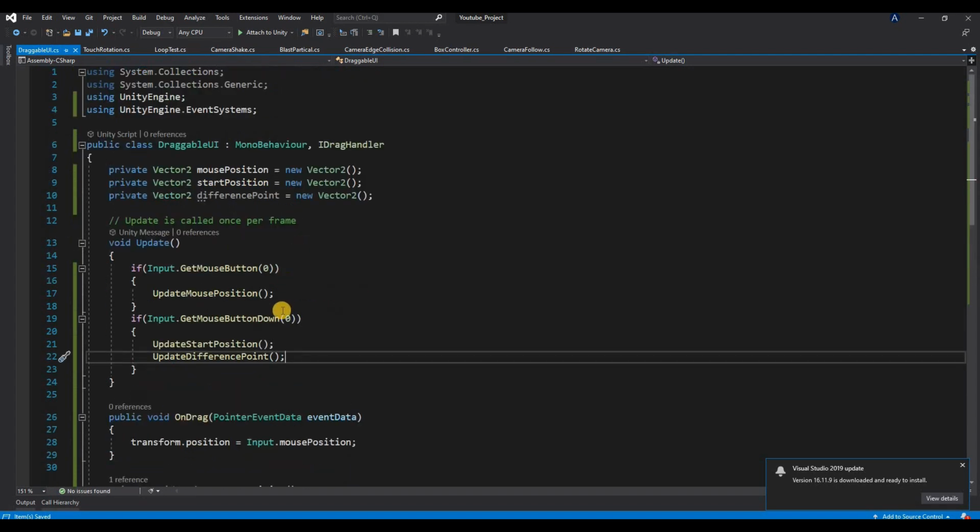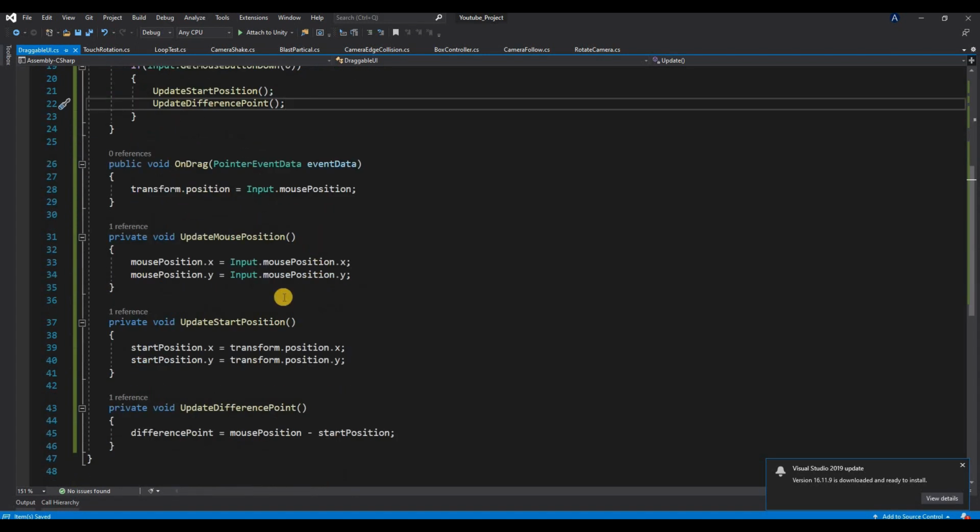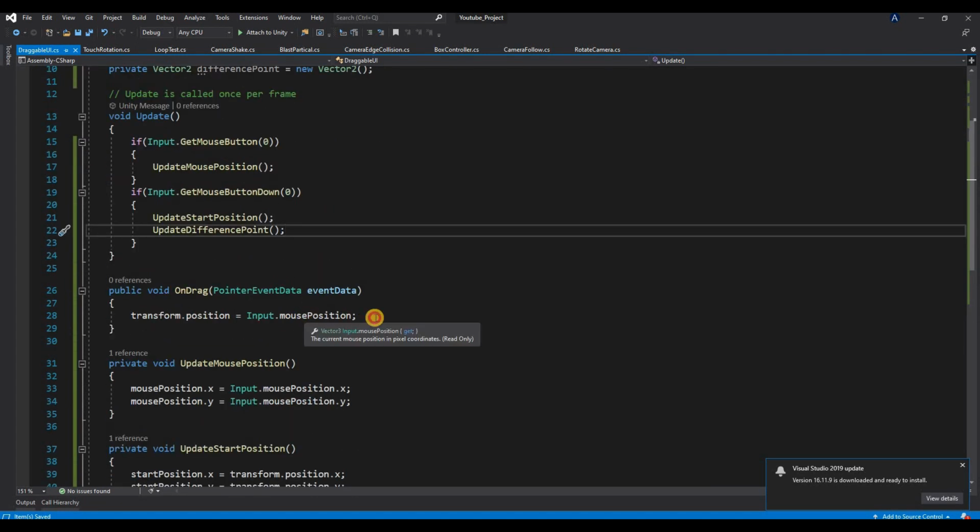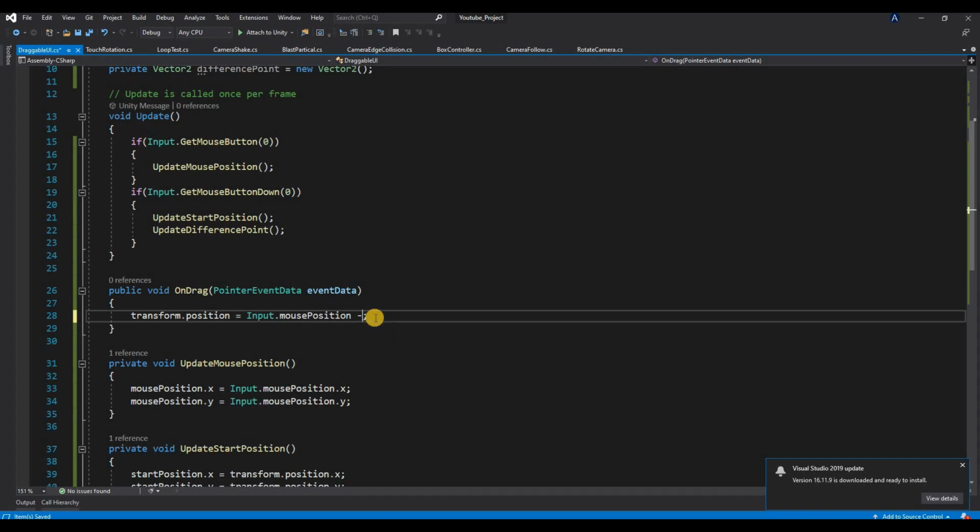After getting all these values, we simply need to subtract our difference point whenever we drag. As you can see, this is a Vector3. That's why we created our mouse position, so now we need to remove this and just put the mouse position here.